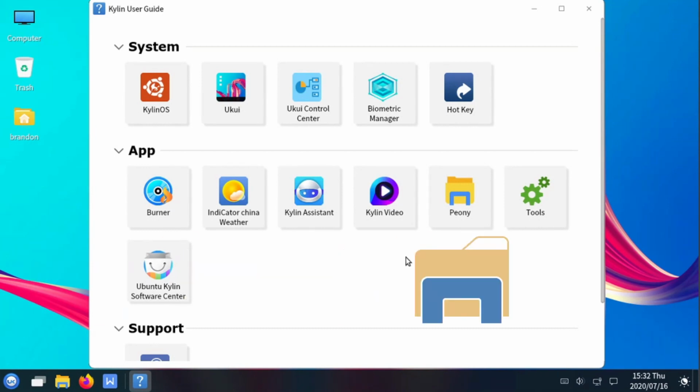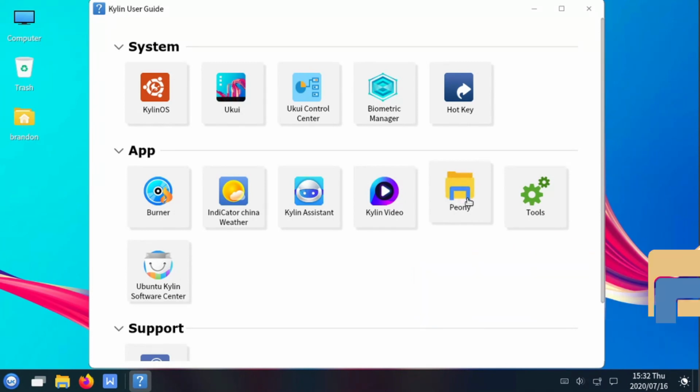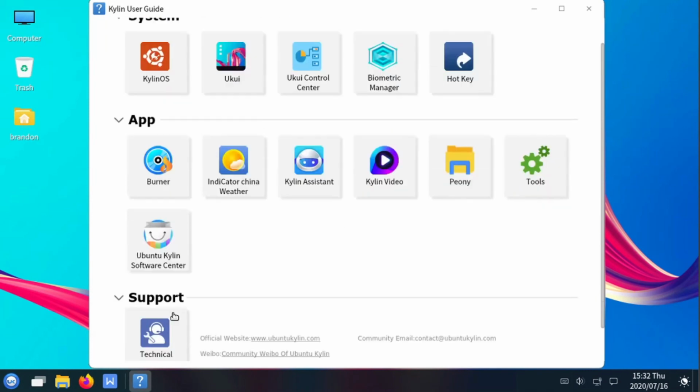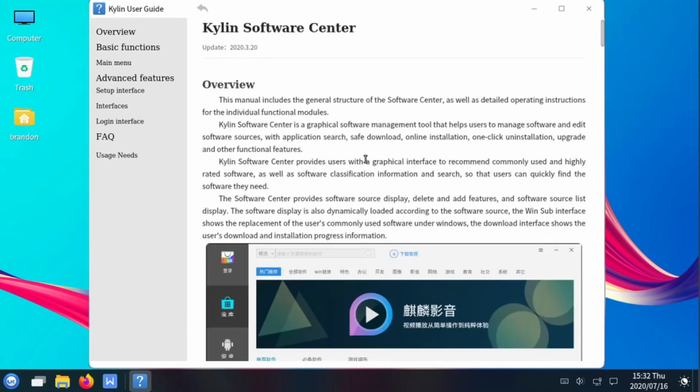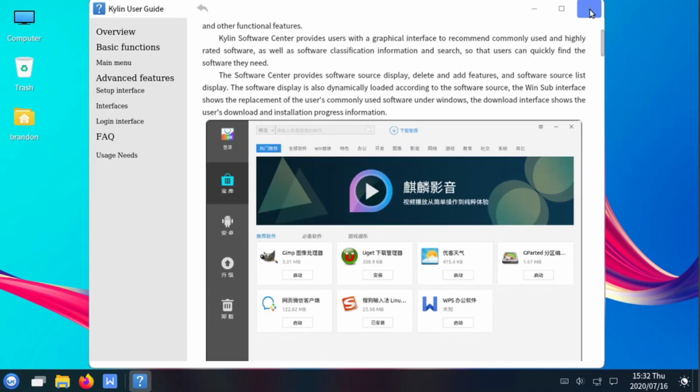One thing I want to point out with the Windows 10 clone thing, this is almost the exact same icon as the Windows Explorer icon. So I think the only real difference is maybe some of the corners are a little bit different, but I thought that was funny. They have technical support, so you go to their website, they have their software center. So if I go ahead and pop that open, you can see an overview of how everything is and looks.